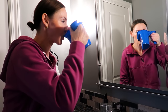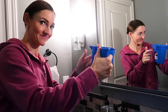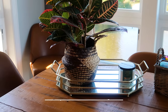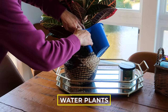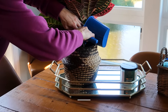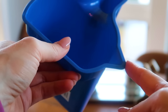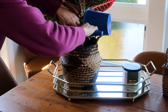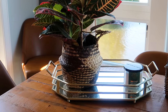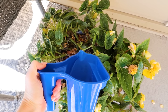It's also multifunctional — do you need to rinse out that toothpaste in your mouth? Yep, this cup has got you covered. I have a confession: I often kill all the plants I bring into my home, but this cup is great for watering plants with its nice spout. It makes it less easy to drown your plants and gets the water directly in the soil. My outdoor plants are so happy now!